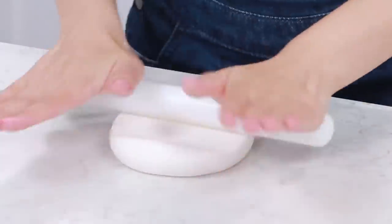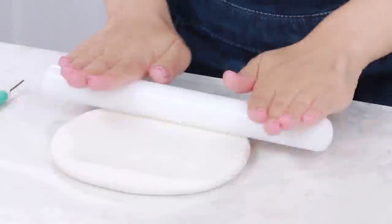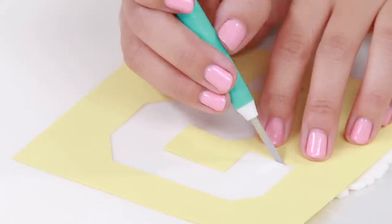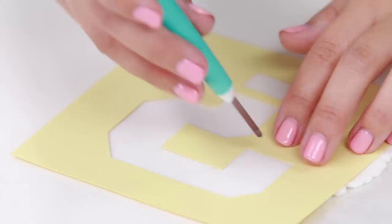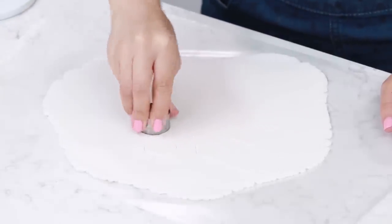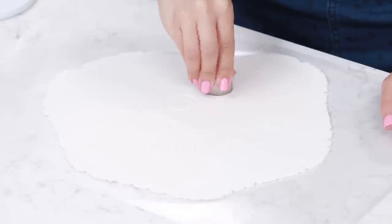You want it to be a little bit thicker because it's acting as a stencil. First thing that we're gonna do is roll out our fondant anywhere between a quarter and an eighth of an inch thick. Now place your question mark stencil on top of the fondant. I'm using this little fondant cutting tool, but if you don't have one of these, you can just use a small sharp cutting knife. One question mark and four circles is enough decorations for one side of the cake, but because we have to cover five sides of the cake, we are gonna need five question marks and 20 circles.